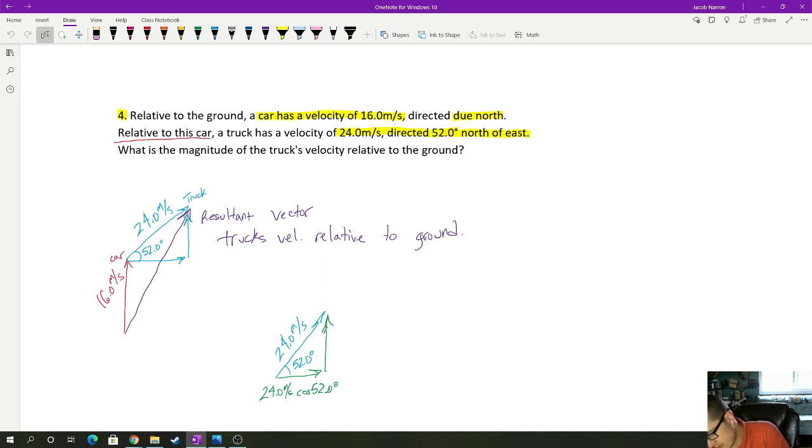So basically, if we're looking for this side, just to show you guys how I did that, we are looking at the opposite side. It's all based on the reference angle. So if we have 52.0 degrees, obviously the hypotenuse is the longest side. Whichever side is right next to it, you can see I drew that little arrow, that's going to make this the adjacent side. And so therefore, this is going to be my opposite side.